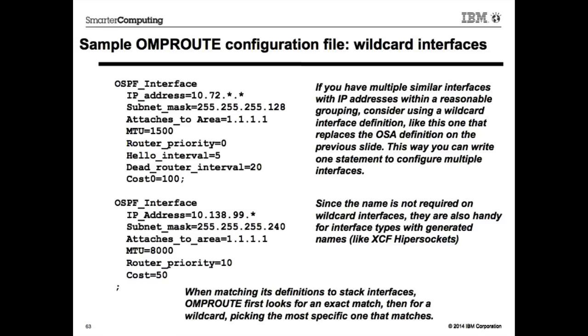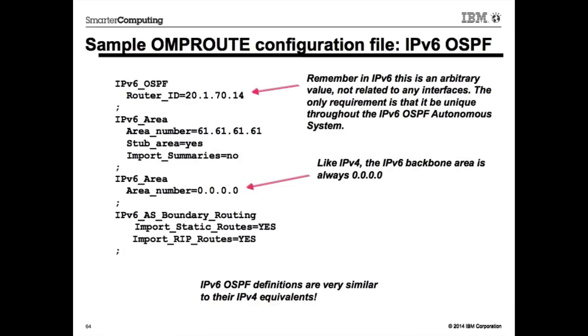All right, slide 64. What about IPv6 OSPF? This is one area where IPv6 is simpler and easier to use than IPv4. And we say that's because of the nature of it. But the reality is we coded IPv4 OSPF in the 1990s. We coded IPv6 OSPF in the 2000s. By the time we coded IPv6 OSPF, we learned a few lessons, right? So we did it a little bit better.